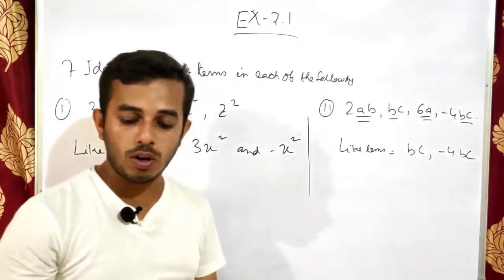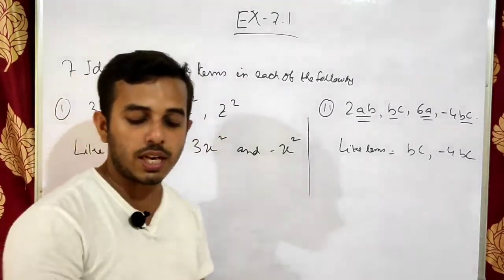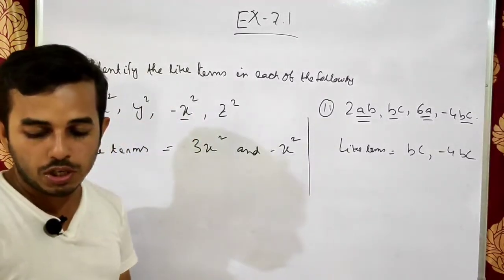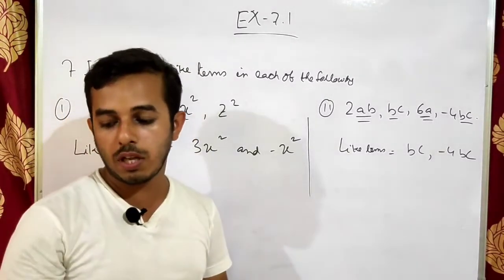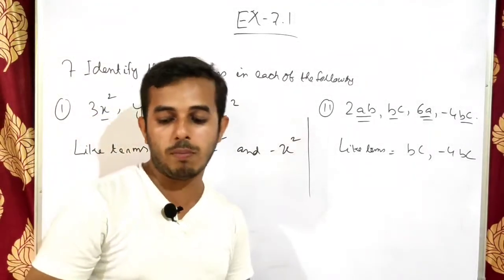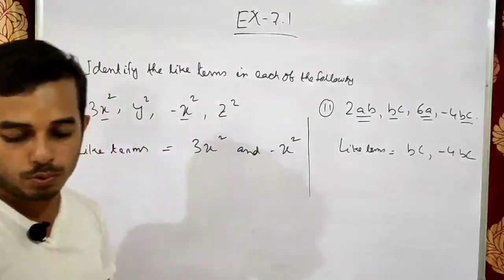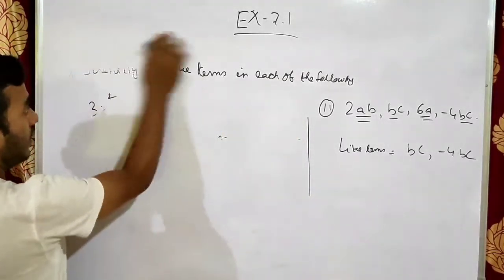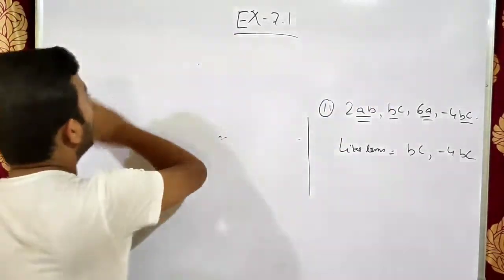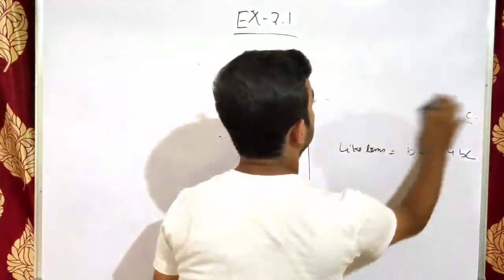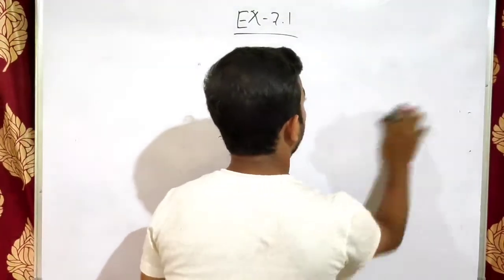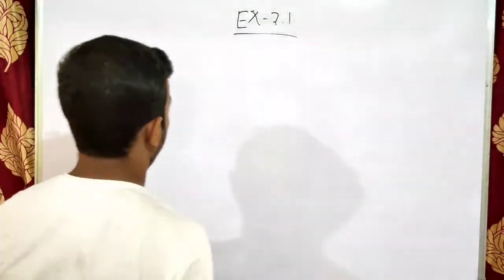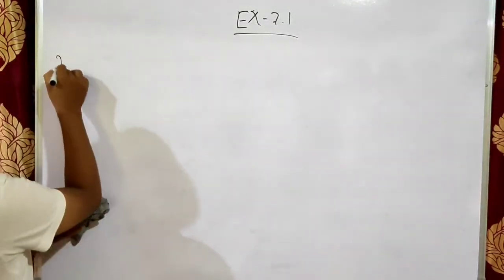Okay, so now let's move to our last question of today's class, and the last question of this exercise also. Give the algebraic expression in each of the following cases using variables, constants, and arithmetic operation. Okay, so we have to find out the algebraic expression. No need to write the questions here because the question is a long one. So let's start the solution. Question number 7.